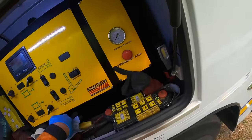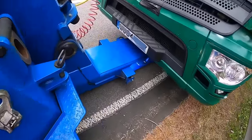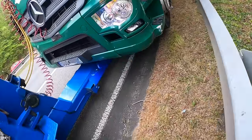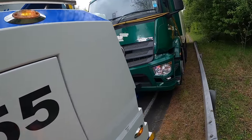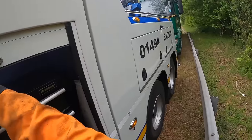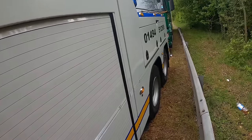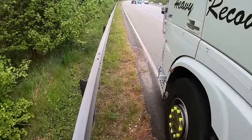Right. And what have I done with my remote? Here it is. So there. Oh, the twig. Alright, just one lot, set it up quickly. There we go. The joys of loading on a motorway. Hard shoulder. Friday afternoon, everybody's in a rush to get home.